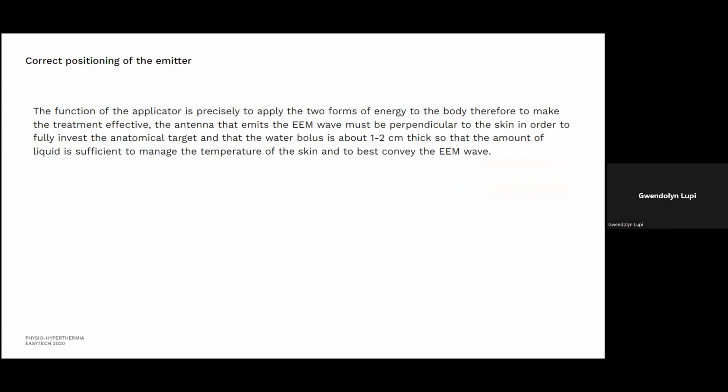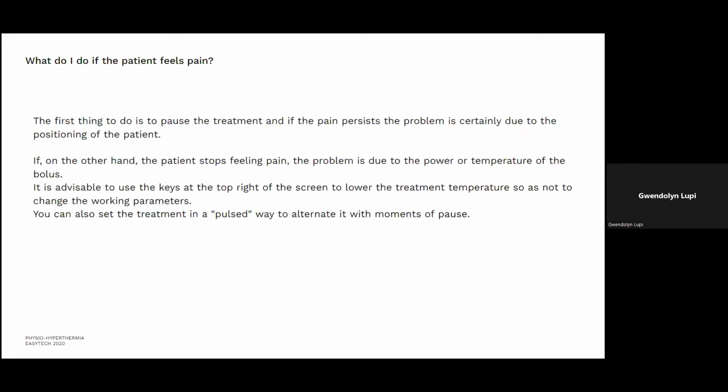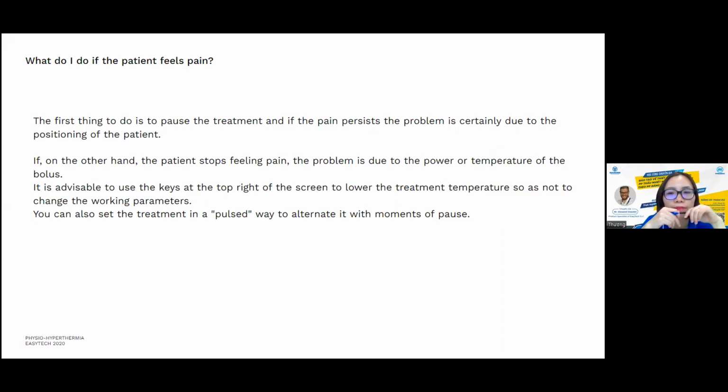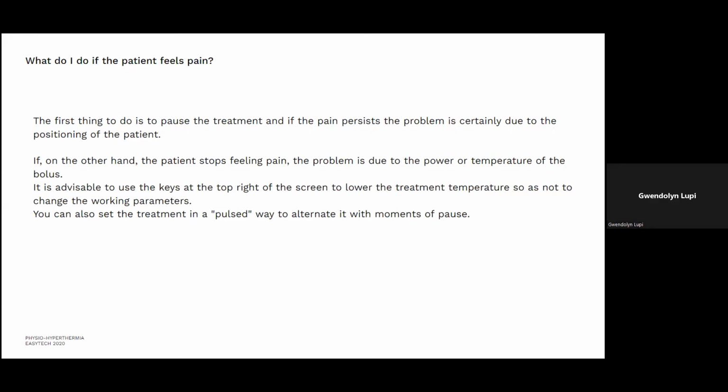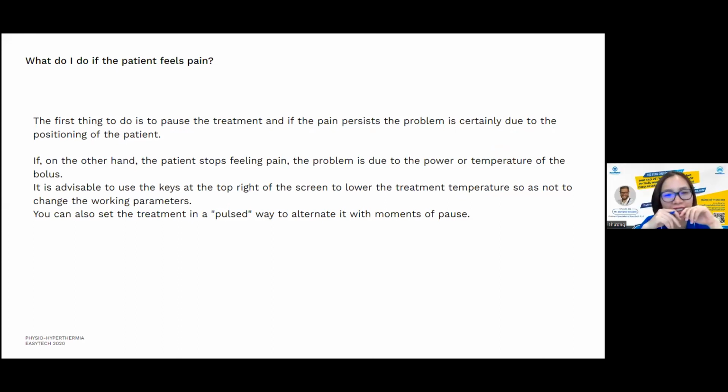There are some buttons on the left side of the software that allow you to inflate or deflate the water bag if it's too much inflated or less inflated. So you can just act on these 2 buttons. This is important because it's maintenance. These buttons are usually and regularly used during the treatment. And all this information is in the user manual. I know, and I need to translate to the Italian.